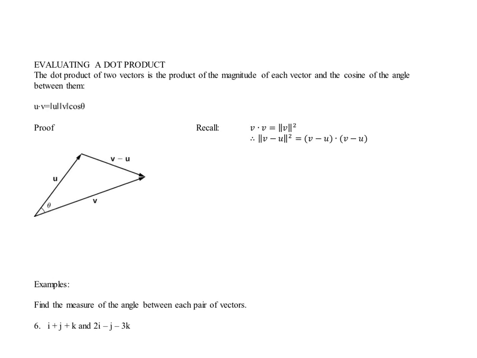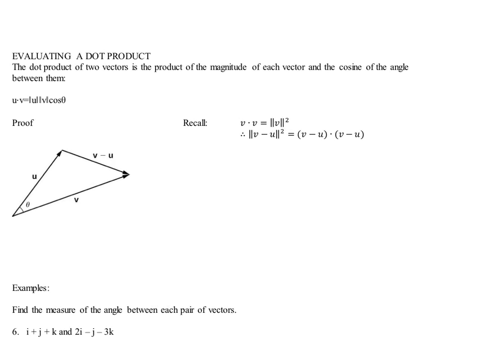I'm in the mood to invent formulas, so let's invent some more. The dot product of two vectors is the product of the magnitude of each vector and the cosine of the angle between them. This looks like it comes out of nowhere. I'm sure it was explained to me back in the day, but eventually it became, just memorize this and use it. But it's actually pretty cool.